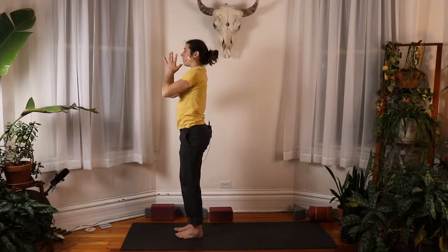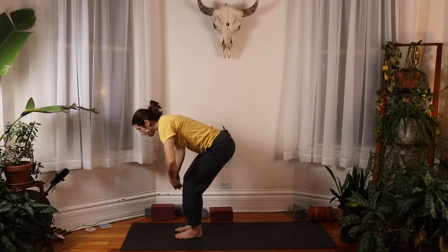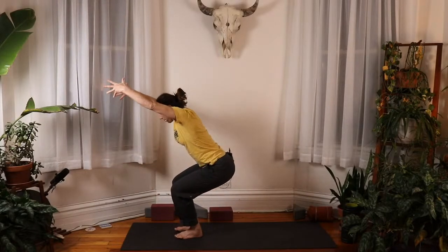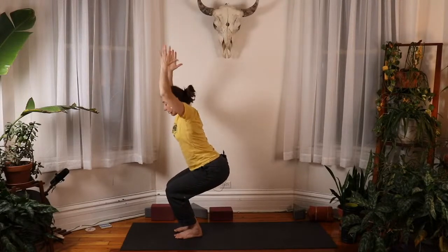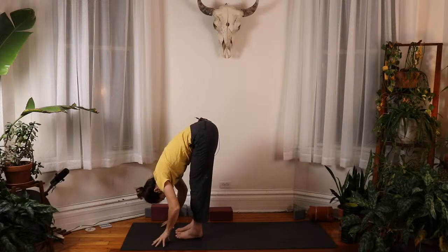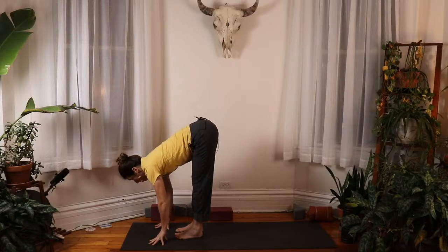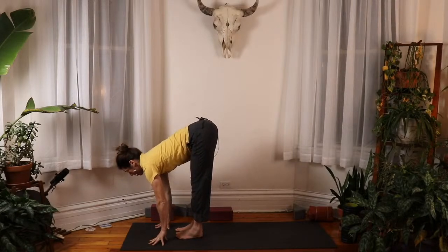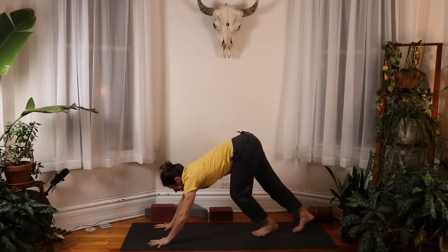All right, chair. So when we inhale, bend the knees, and as you reach the arms up, keep lifting the chest away from your lap. Exhale, fold, and the legs straighten, the neck relax. And now, monkey, use the hands. Inhale, pull or press your chest forward. Exhale, a step back. You could jump back if you like.